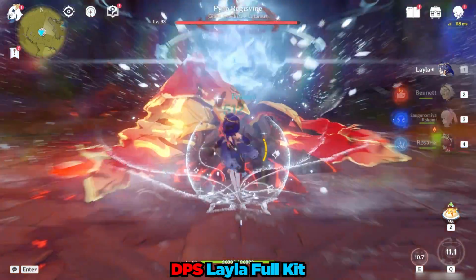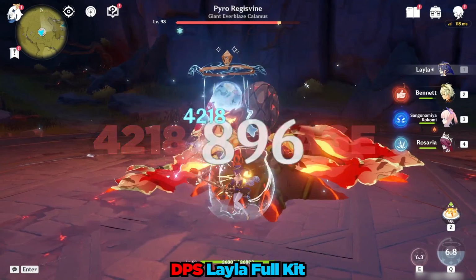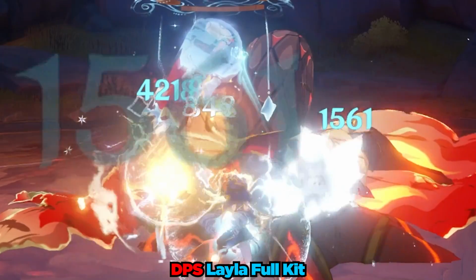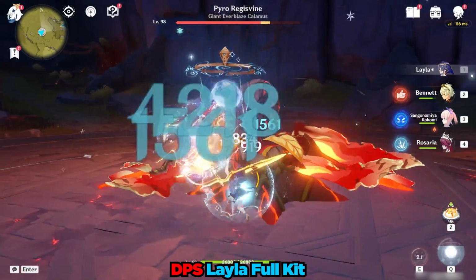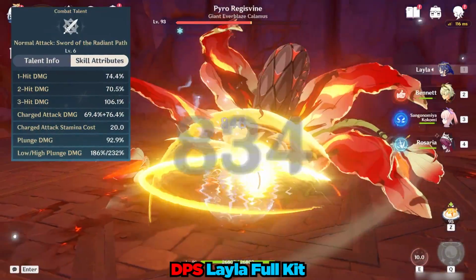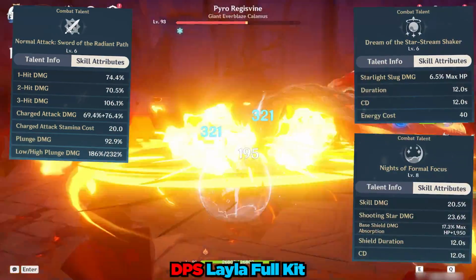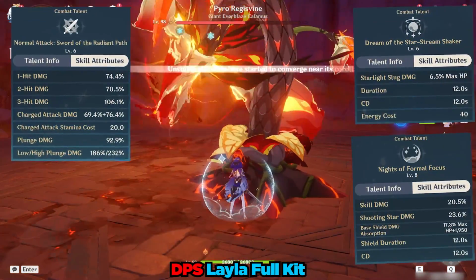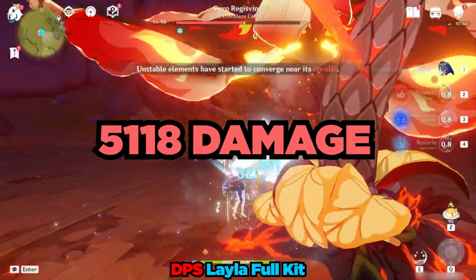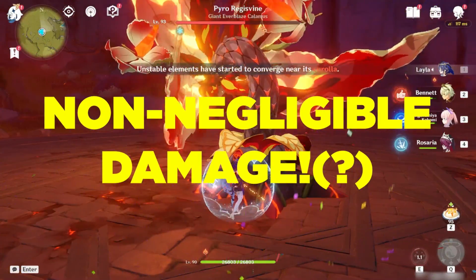Well, her burst stars are critting for 4,218 damage each, and each of her shield stars are tickling for 1,561 damage on crit each. Unfortunately, her entire kit wasn't even able to do half of the Regisvine's health. Do keep in mind that my Layla's talents are not optimally leveled yet, but let's say her burst is at level 9 instead. This would increase her burst damage by 21%, and her burst stars would do 5,118 damage each, which is, well, I guess now all of this can be considered non-negligible damage.